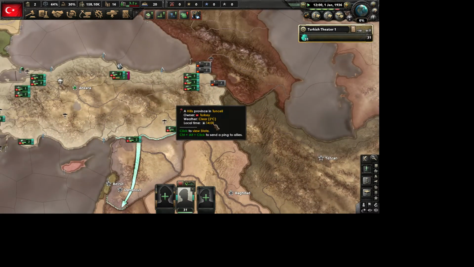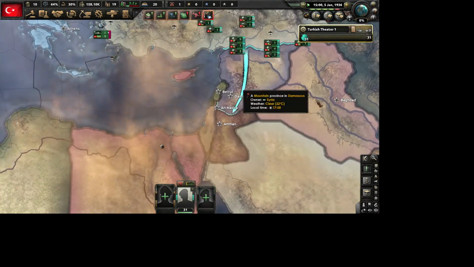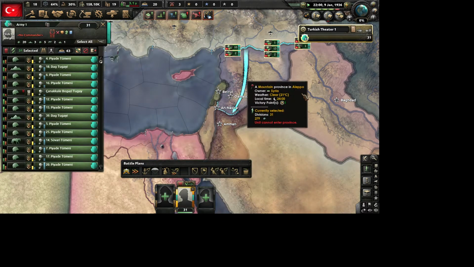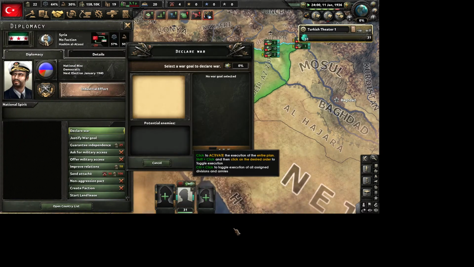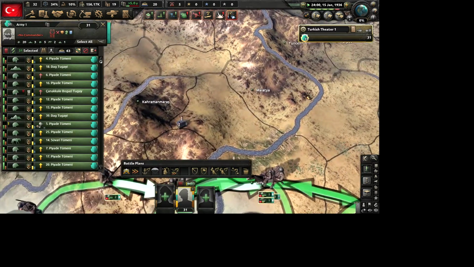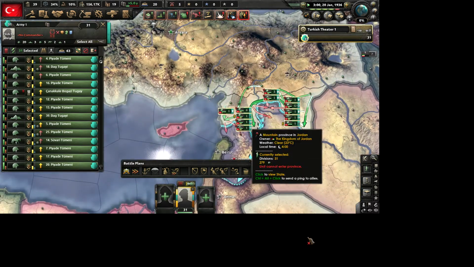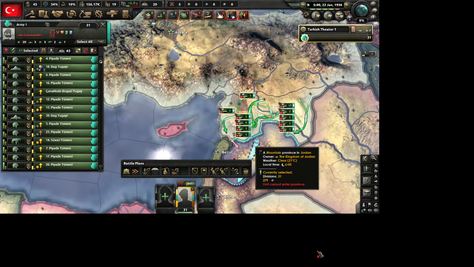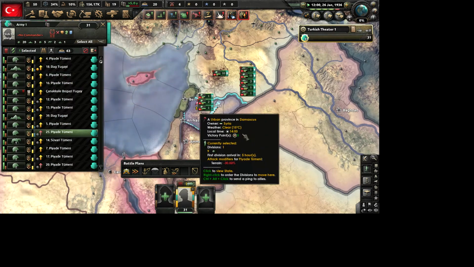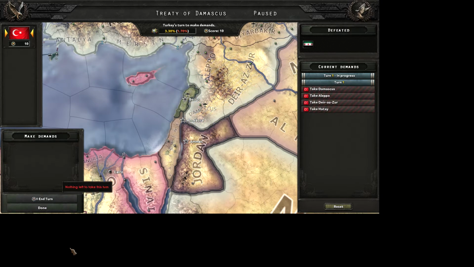Also, Germany might go to a civil war. Yeah, so let's just let our divisions get in place. They are, so let's just click on Syria, click our divisions to go, and they're off. And Syria will practically collapse in a few seconds. Yep, look at that. They're just getting run over. Yep, and there we go. Syria is down. Just annex them.